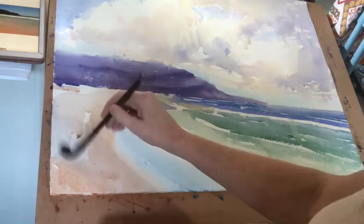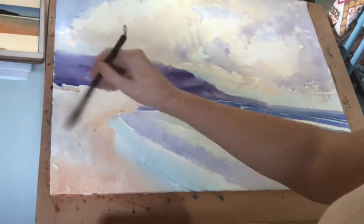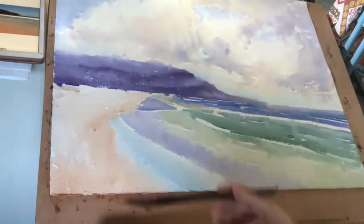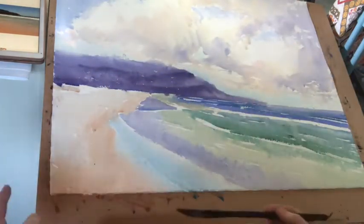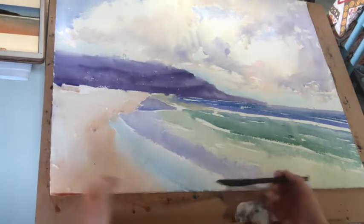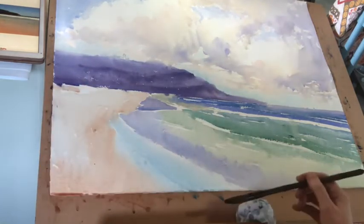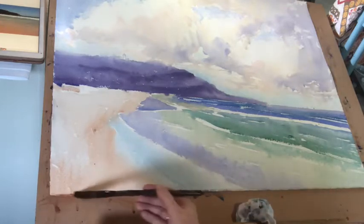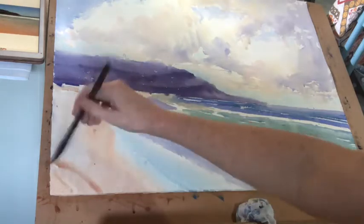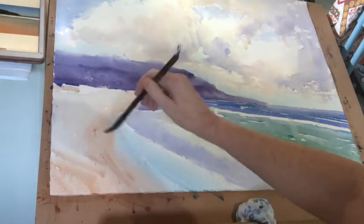So now I've just got clean water on my brush and really just joining that up. And you can see I'm using the brush in all different directions. I'm not trying to paint it smoothly. I want this change of direction and interest that gives the sand, because the sand's not perfectly smooth unless you're the only person on the beach at Whitehaven.